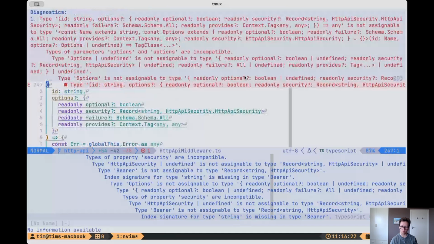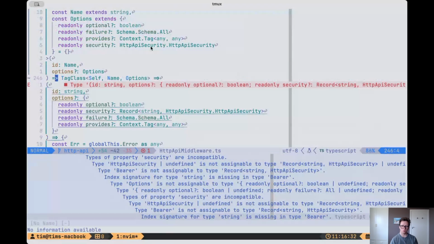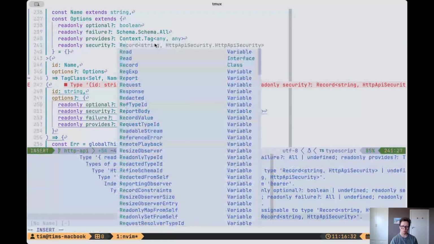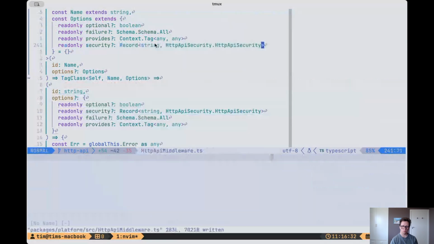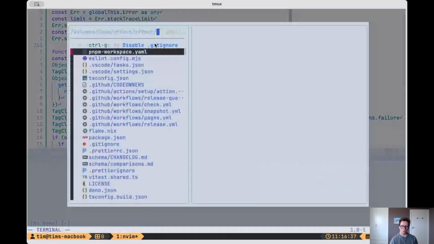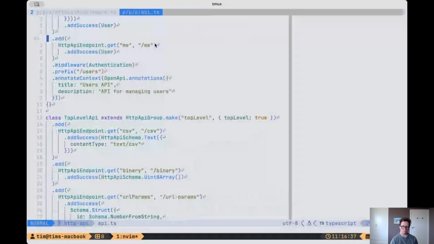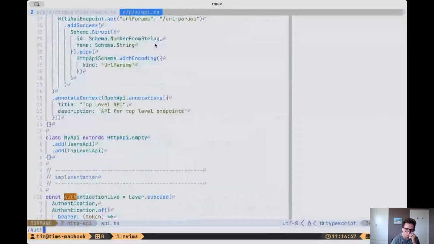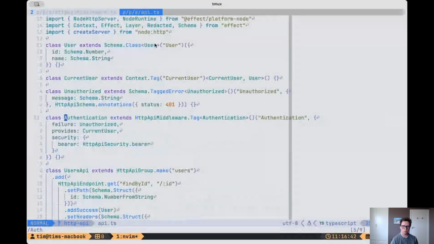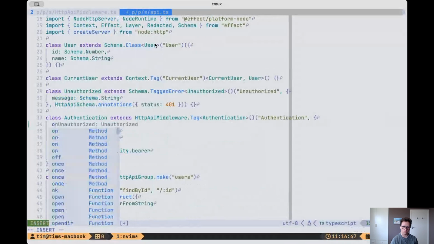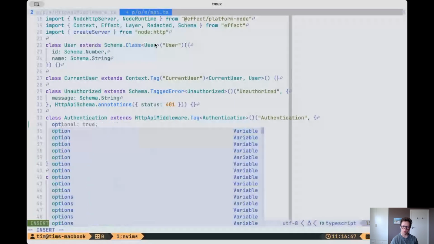Security not compatible. Yeah, there we go. Let's check our example, make sure it's still working. Not getting autocomplete though.